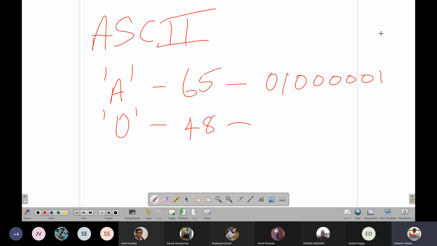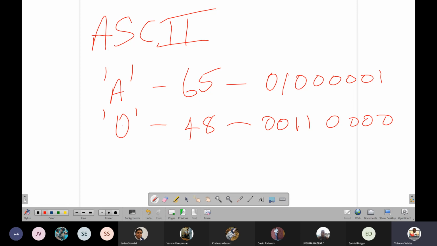So 0 is 48, and if I have 48 represented in binary, my number is 0, 0, 1, 1, 0, 0, 0, 0. And you all would notice that I always write any binary number smaller than 255 using 8 bits.